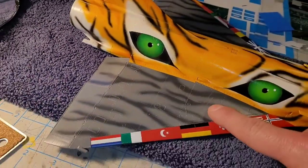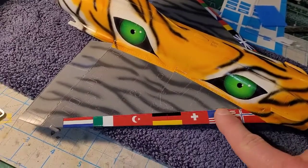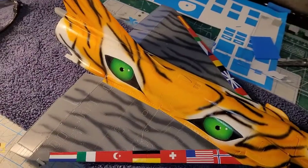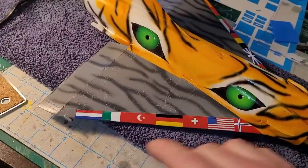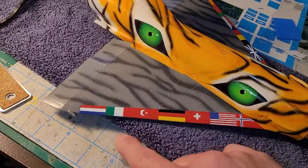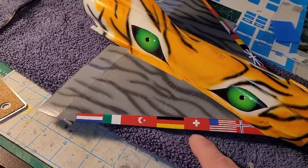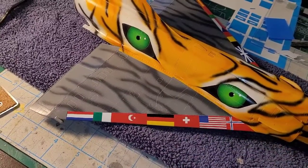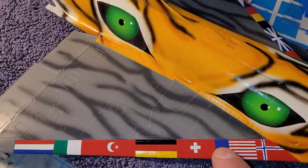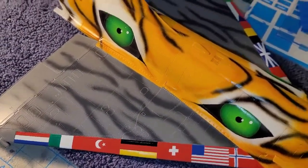And then I unmasked this. And then I started on painting all the flags, which were all from mask material. So I laid out the mask, and I slowly did one color at a time. Started with green, yellow, red, blue, black, and then peeled it all off. Still have to do the stars. I have a very fine mask to do a bunch of little stars.